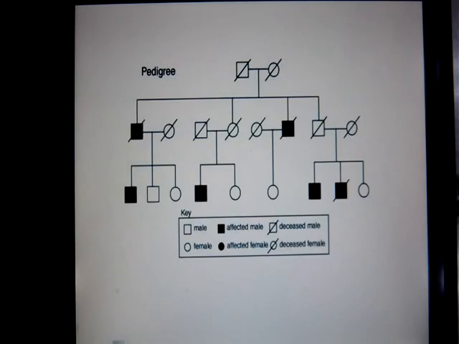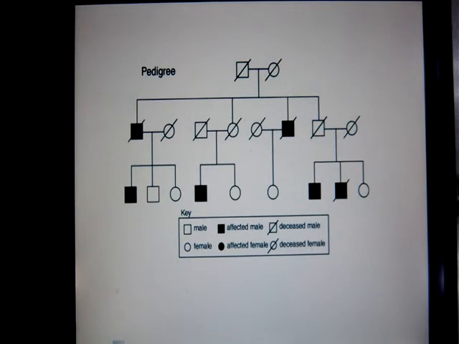Alright. Now pedigrees are also helpful because they help us to determine the way certain diseases are passed on from generation to generation. So some diseases are recessive diseases, right? So you have to have both recessive alleles to have the disease, right? So the normal allele would be dominant. Some diseases are dominant, which means the allele that causes the disease just happens to be the dominant allele. So if you have one of each, you would have that disease. And some diseases are sex-linked. That is, the gene for that disease is located on the X chromosome.